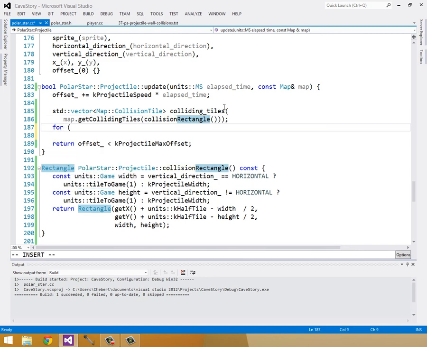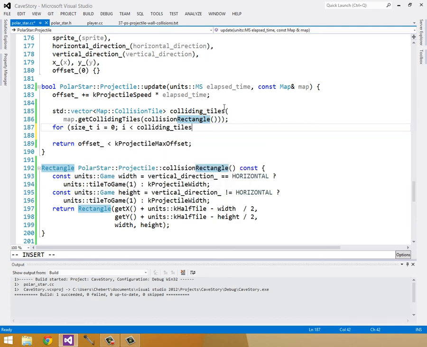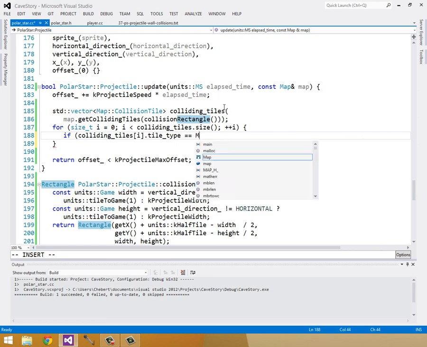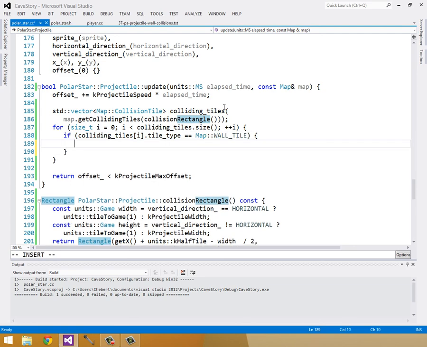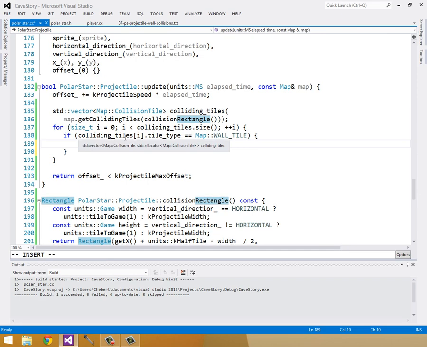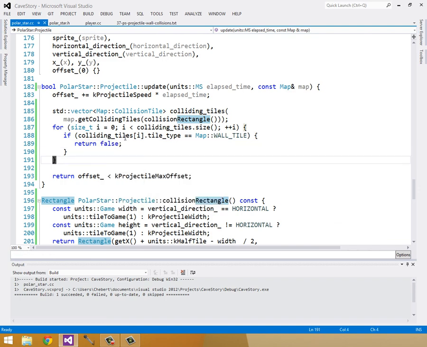So for size t i equals 0, i is less than colliding tiles dot size, plus plus i, if colliding tiles sub i dot tile type is equal to map wall tile, then, remember, we have this update method which returns true if we are live, so we can just return false in here because we have died. And we being the projectile. So return false in here, and that should be good.